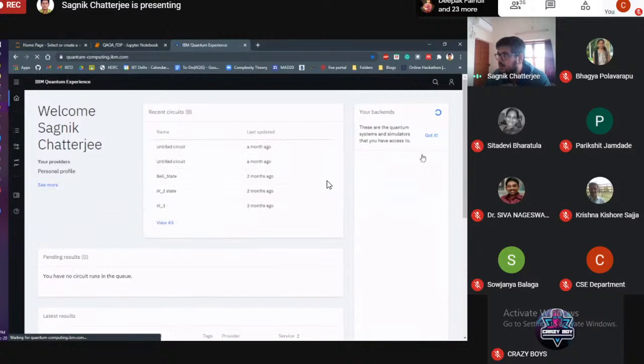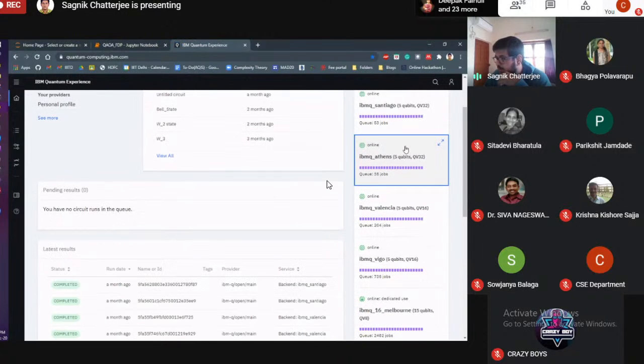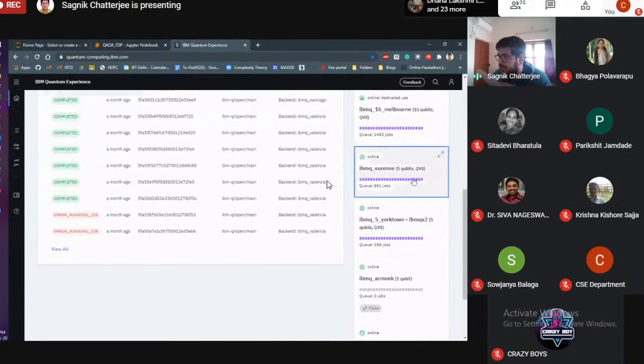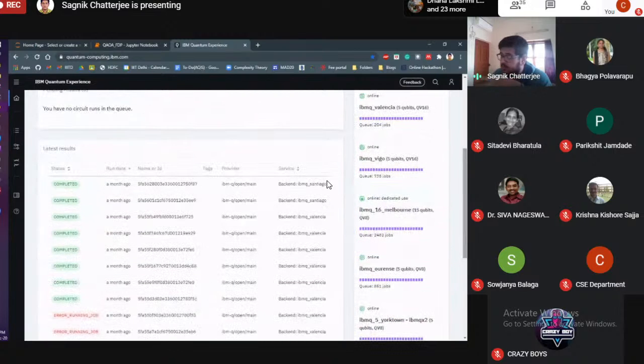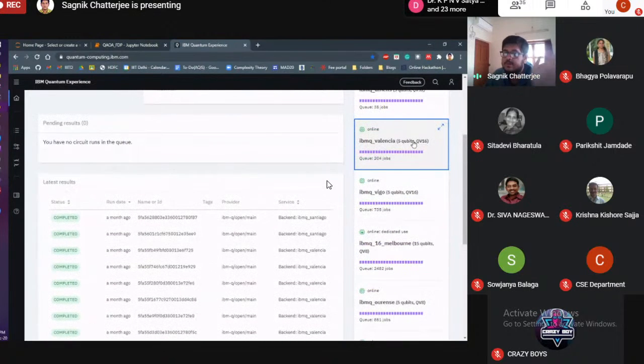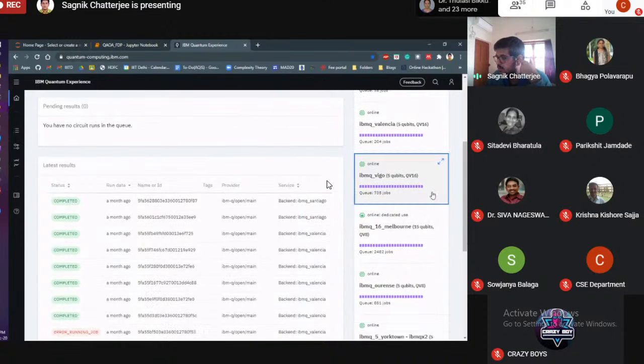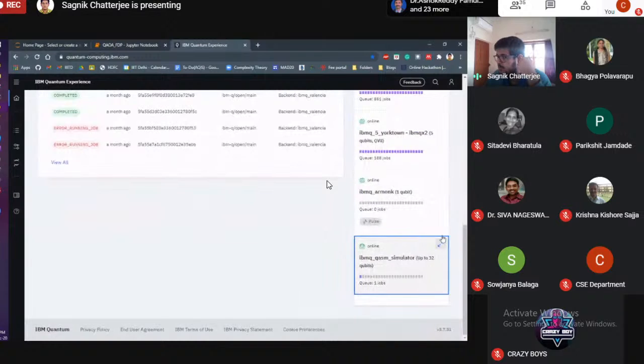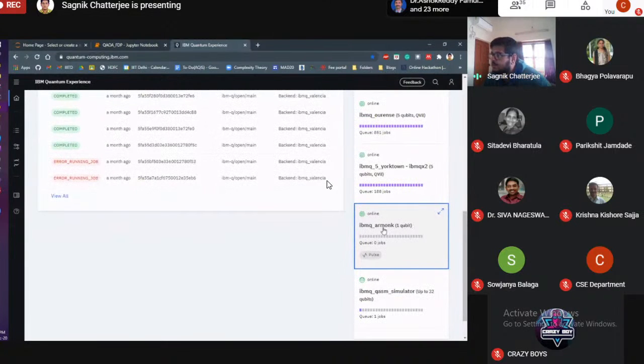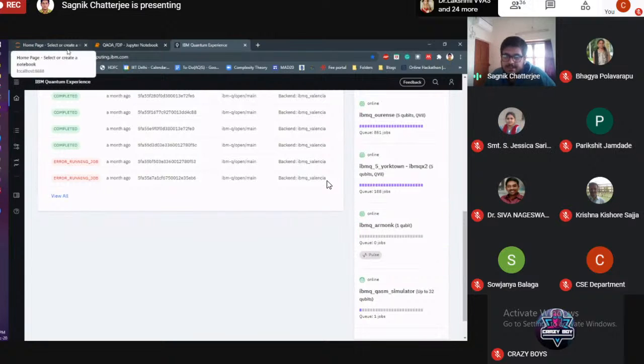On the actual quantumcomputing.ibm.com, you have multiple simulators. These are all actual backends that are running. This is the reason I'm not using the backend, since they're almost always full. If you have 1 hour to run it on, then fine, go for it. We don't have time right now, so I'll do it on the simulator. For example, this Armonk simulator is free, but it has just one qubit. It doesn't make sense to run the matching problem on a graph with just one edge.